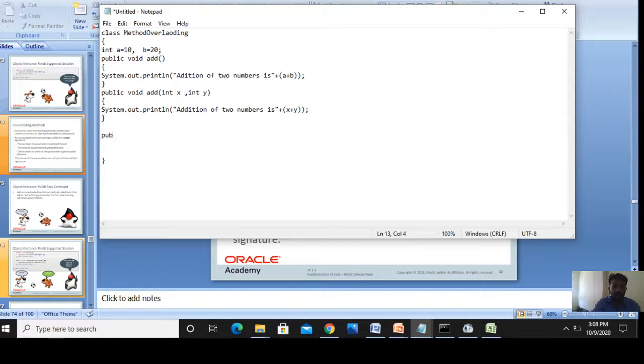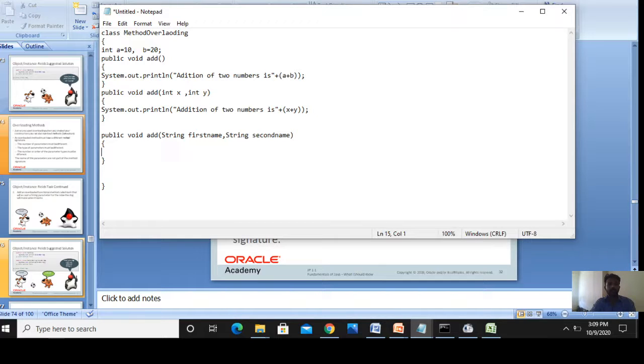Public void add, String first name and String second.